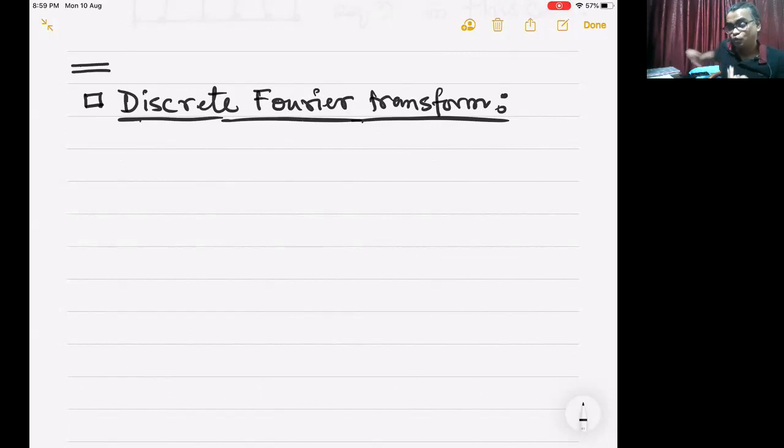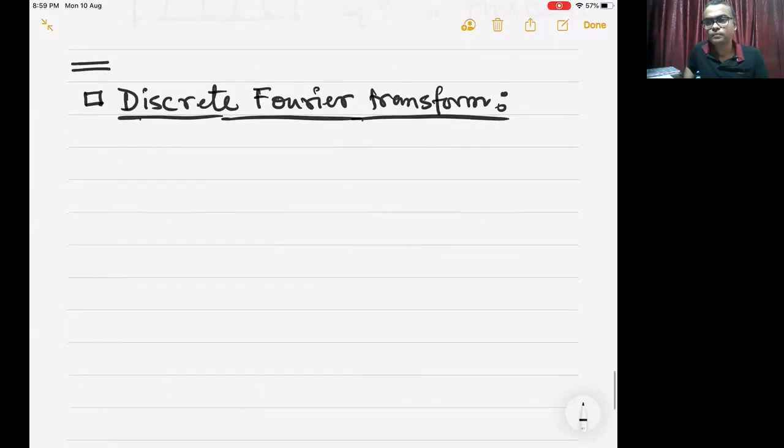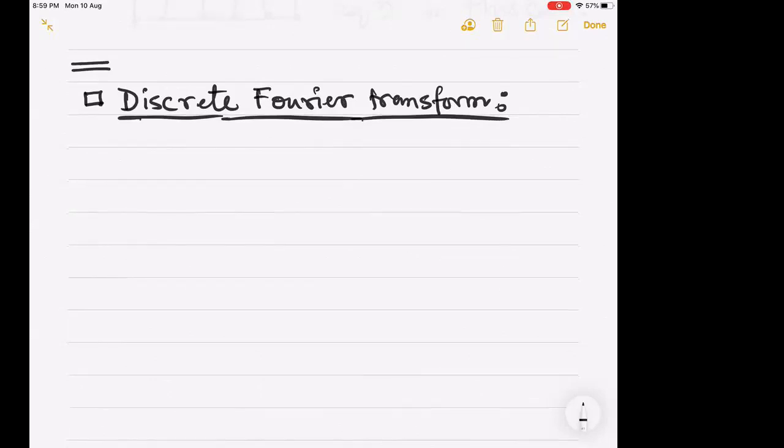So let us see. What do we do in the discrete Fourier transform? The discrete Fourier transform involves a discrete time sequence. Suppose this is the time axis, but it has been discretized. So we have a discrete signal of finite duration, represented by these impulses. So it's basically an impulse train, but of finite length. This is my finite length discrete signal.